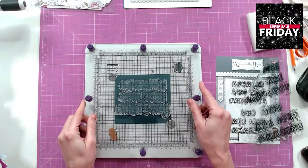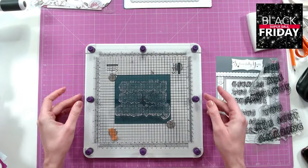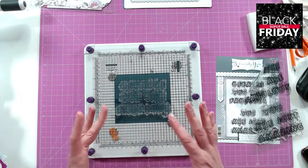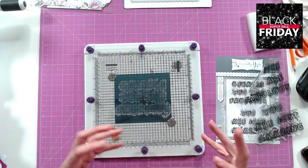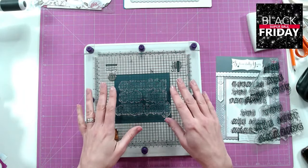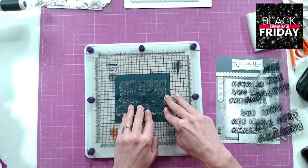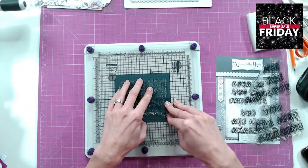Okay, so let's stamp this. I did just move my cardstock a little bit when I was rubbing my anti-static bag over it. I do the anti-static bag just to make sure that if I've got any greasy fingerprints on there, they are removed, and also that when you get the static, the embossing powder can sometimes cling where you don't want it to. That just cleans everything off. You've got a nice clear surface to do your stamping onto, and that way we'll get a perfect result when we do our heat embossing.